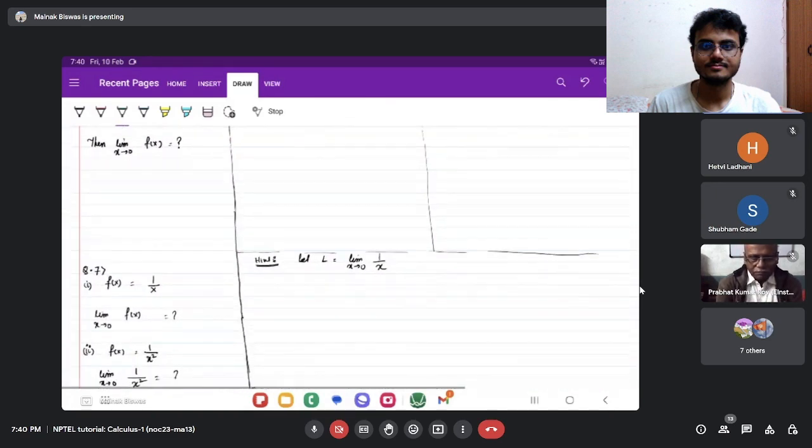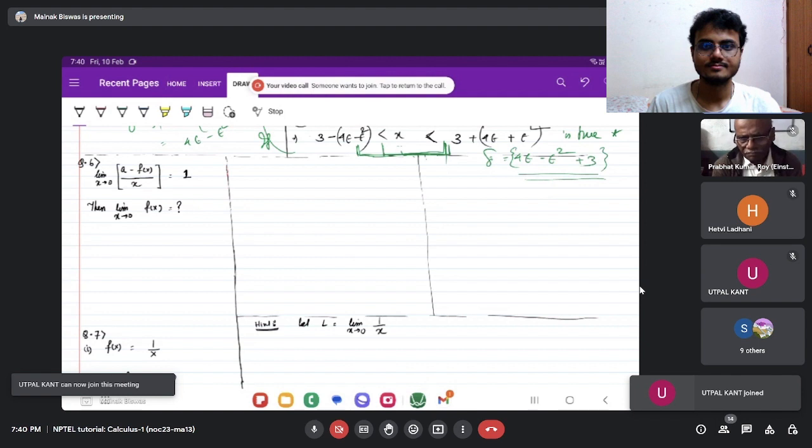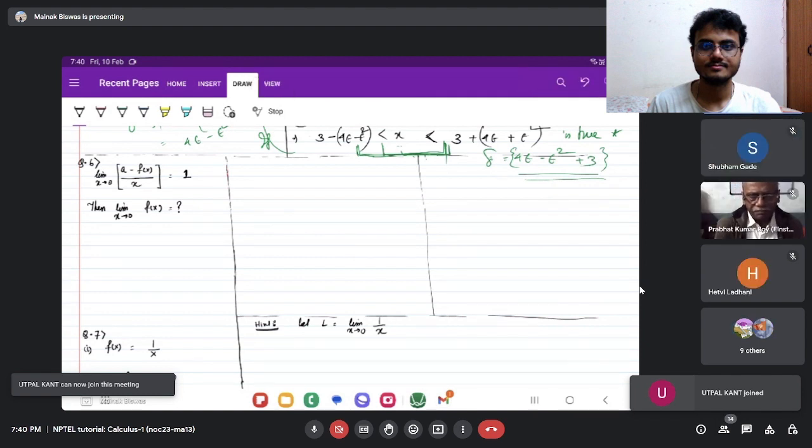So I'll do a few more questions. Another very nice question is this one. There are a lot of algebra questions, like the limit of f of x plus g of x being the sum of the limits. And this one is a very interesting question that I will try and show.